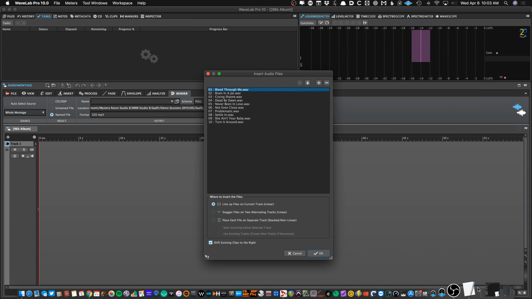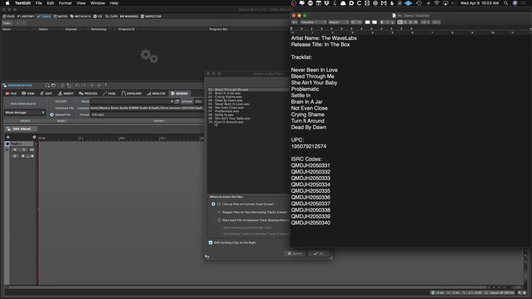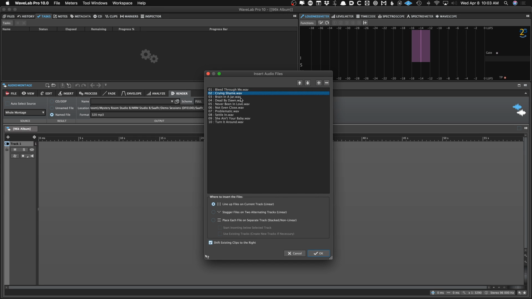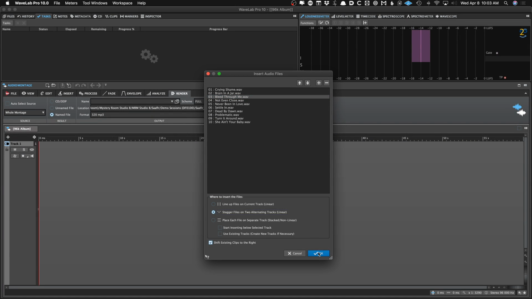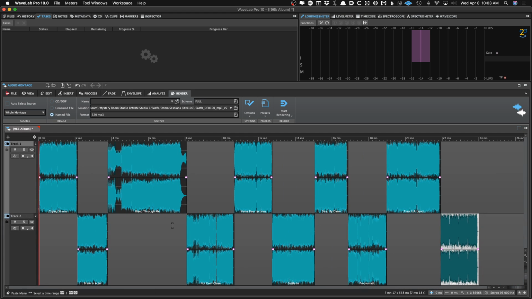So I'm going to look at my handy track sheet. Most of you probably have a project manager of some kind. So I'm just going to make up a song order in the interest of being quick here. And let's say that is the order that I want the songs to be inserted in the montage. I'm going to load them up.